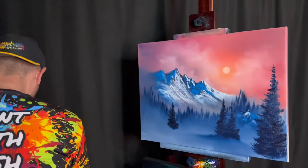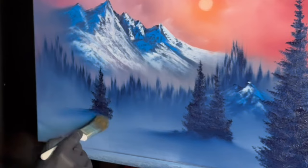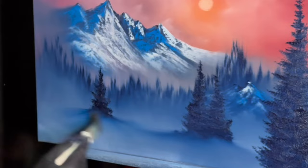Now we're gonna come back with our 1-inch brush again. Taking the sun, going way back there, right? Pulling it back. See how much pressure we use to pull that darkness? A little bit of pressure on this side. And then you can go back and fill it up with snow. Maybe there's a little ridge in between these two guys that come down, right? We'll decide when we get there. But a little bit of our color. Slide it back, very softly. A little further tree off in the distance.